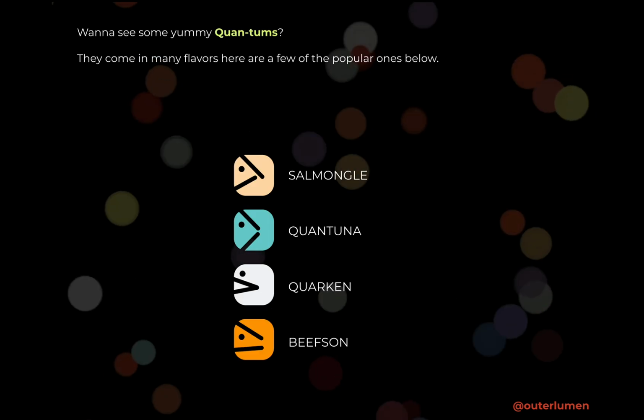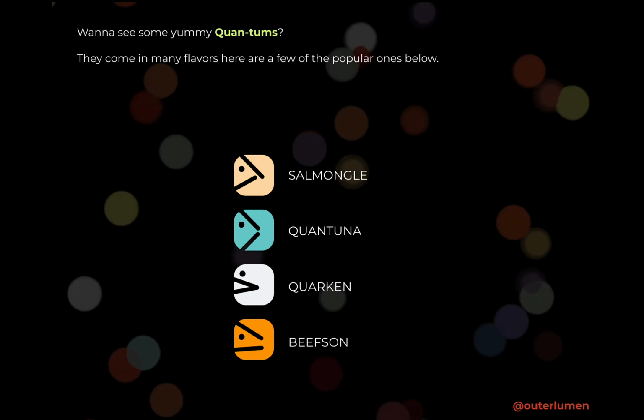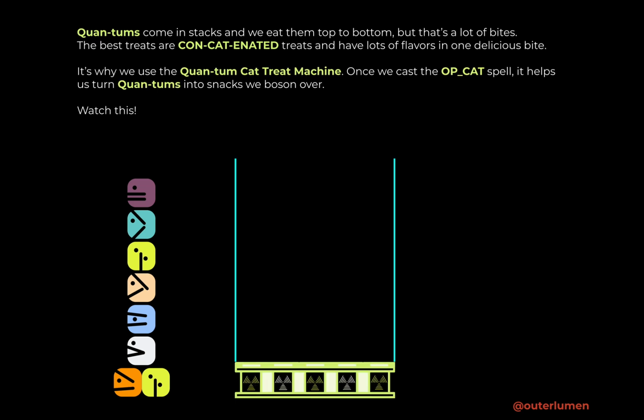Want to see some yummy quantums? They come in many flavors. Here are a few of the popular ones below. Quantums come in stacks, and we eat them top to bottom, but that's a lot of bites. The best treats are concatenated treats and have lots of flavors in a single bite. It's why we use the Quantum Cat Treat machine.